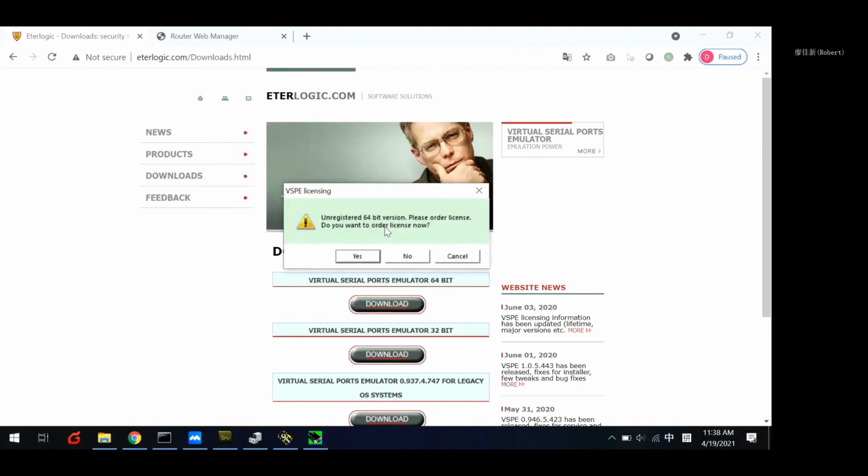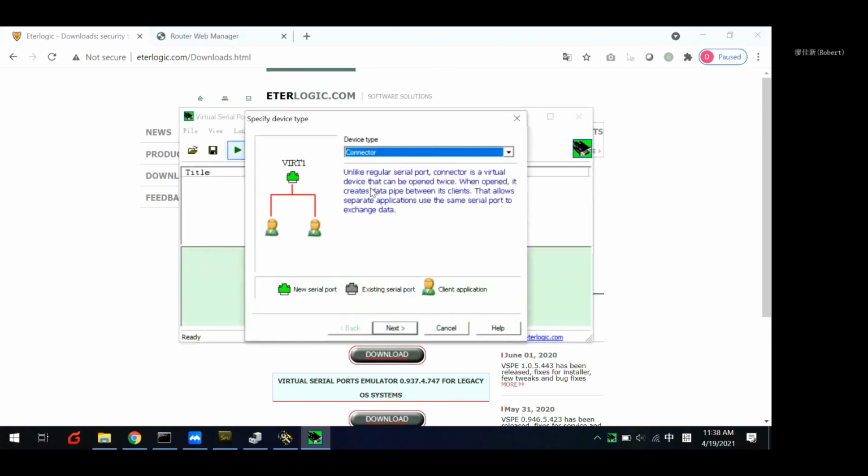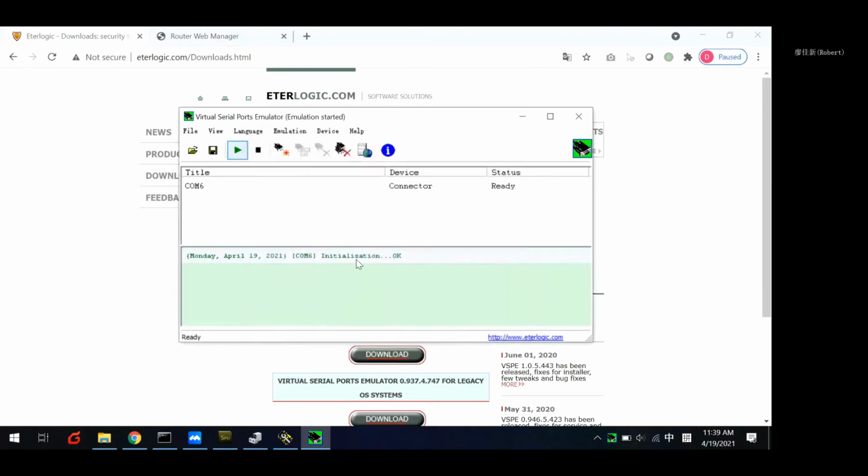Start the emulator. First, we need to create a serial port. At device, create connector. Select COM port, for example, COM6, finish.